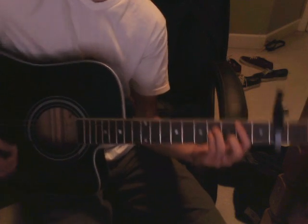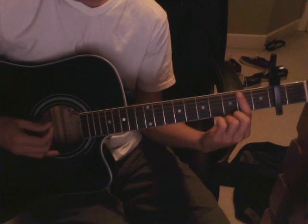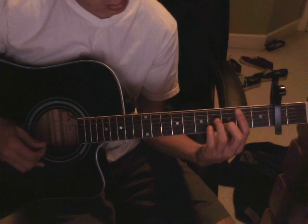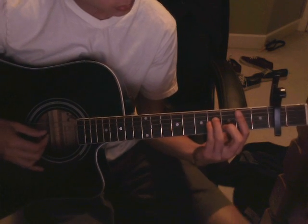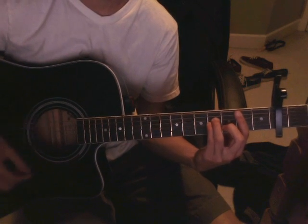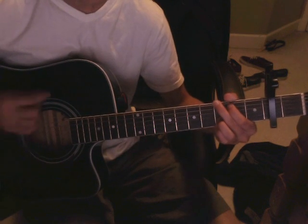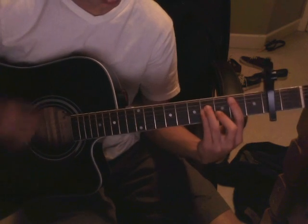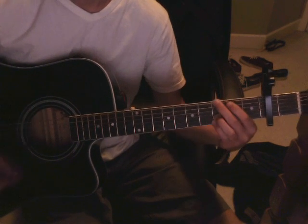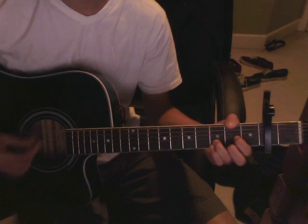Okay, and so for the part where it's like, "May angels lead you in," that's just bar the bottom 5 strings, mute the E, then B string 3rd, and then D and G string both 4th fret. Goes to a G. To the chorus.